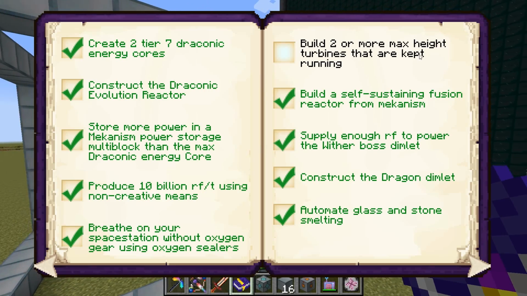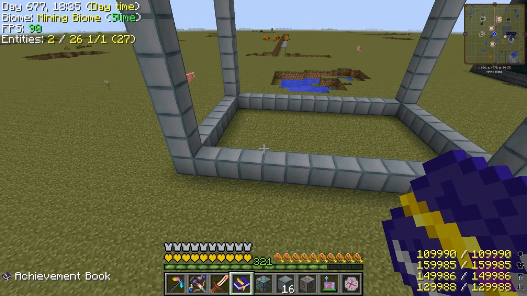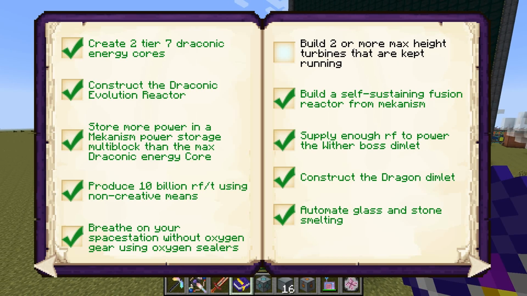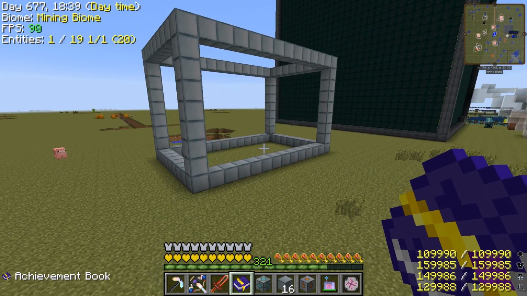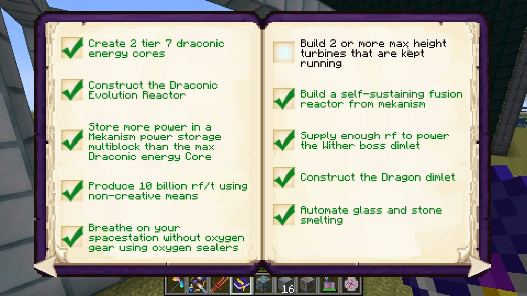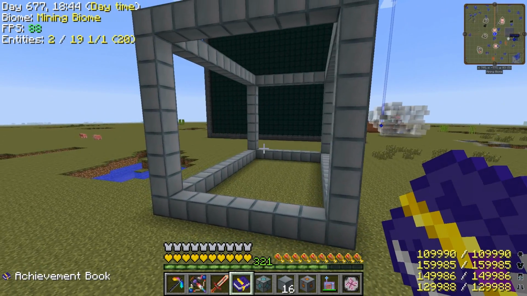And the quest specifically says, make 2 or more max height turbines that are kept running. Now, this is a bit of a tricky thing for me, because not only have I never made one, if you look on the internet, it's really hard to find out what the max height is for the turbines. So I looked at the config file for this pack, and it says the max height is 32, which again is weird, because I think it's supposed to be an odd number. But I guess we're going to aim for 32.